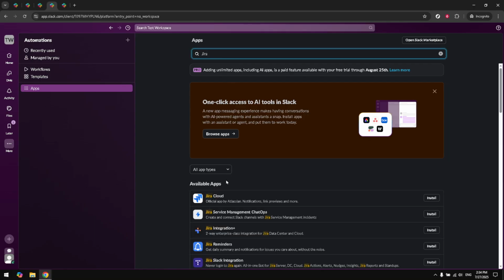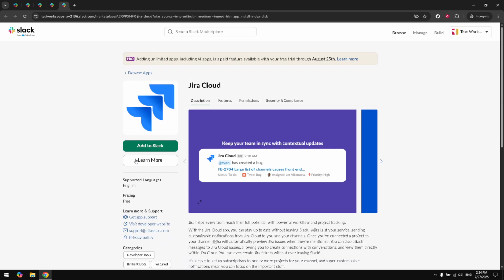We're almost there. On Jira's page in Slack, you'll notice an Add to Slack button. Click on it. This will begin the integration process and lead you through a few necessary steps to marry these two platforms perfectly. You'll be prompted to authorize permissions, so make sure you follow through with these authorization requests to ensure seamless functionality. And remember, authorizing these permissions is essential to fully utilize the integration between Jira and Slack.